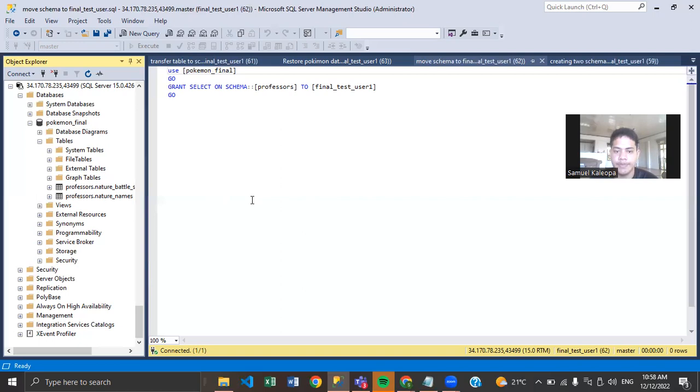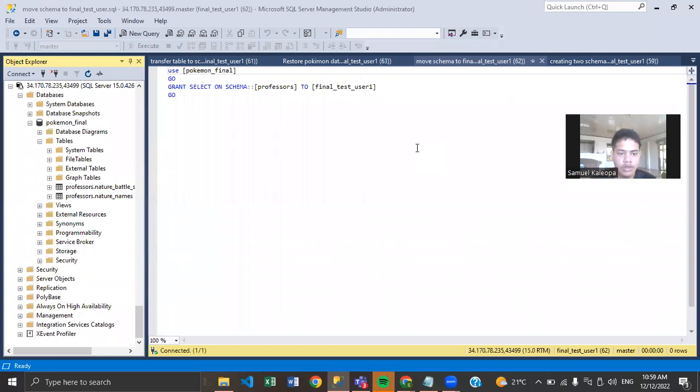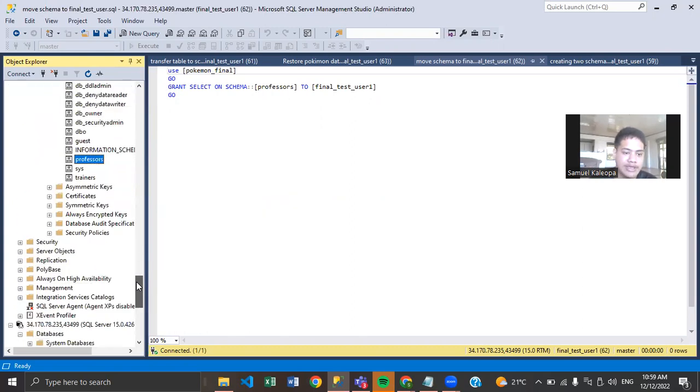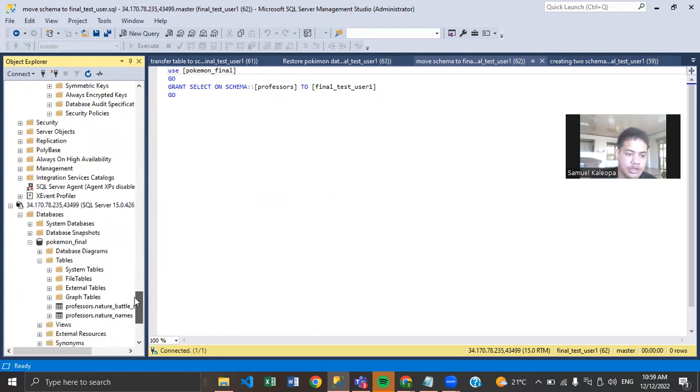Okay, so that's how we send schemas to the user so that he can only see that professor schema and its tables. So yeah.